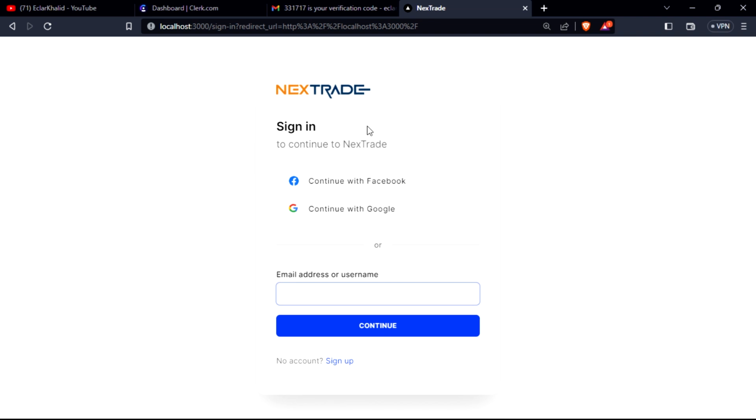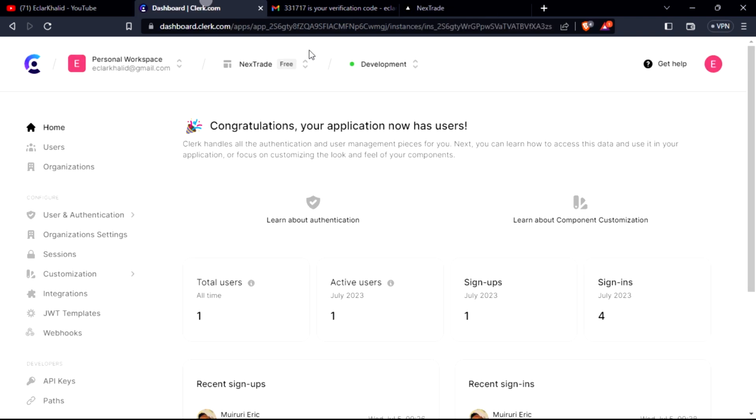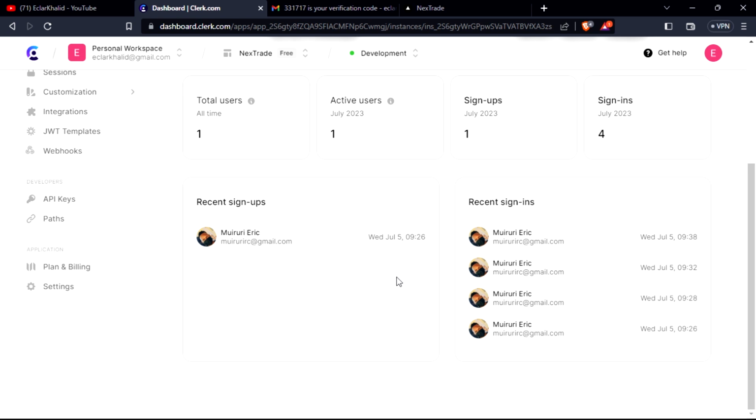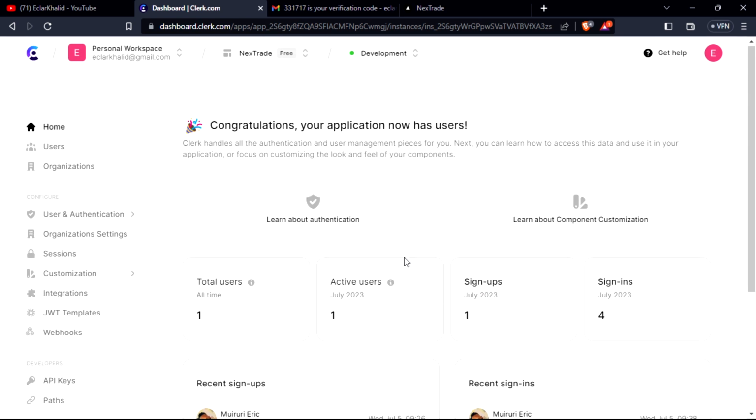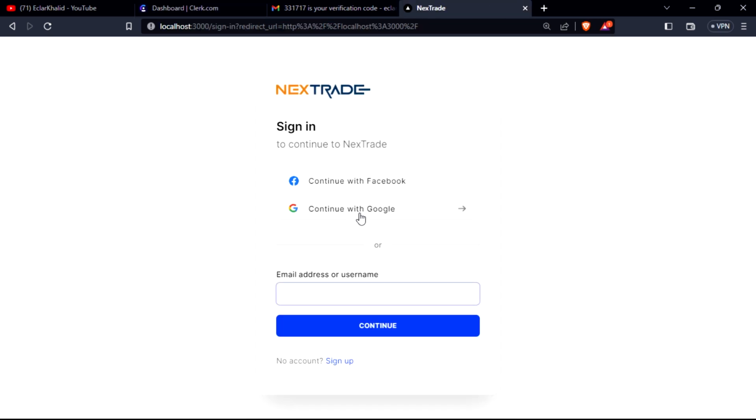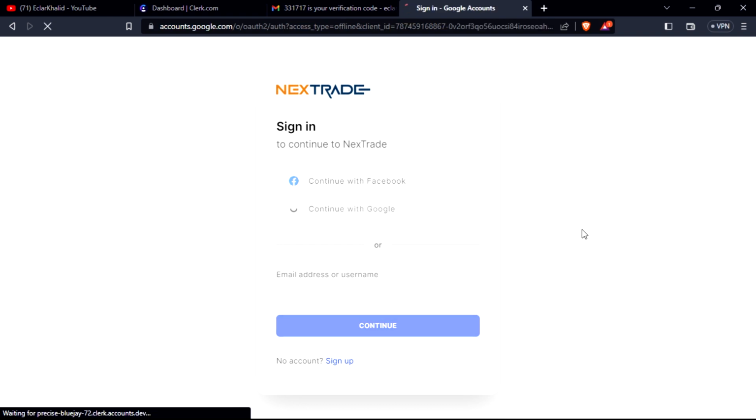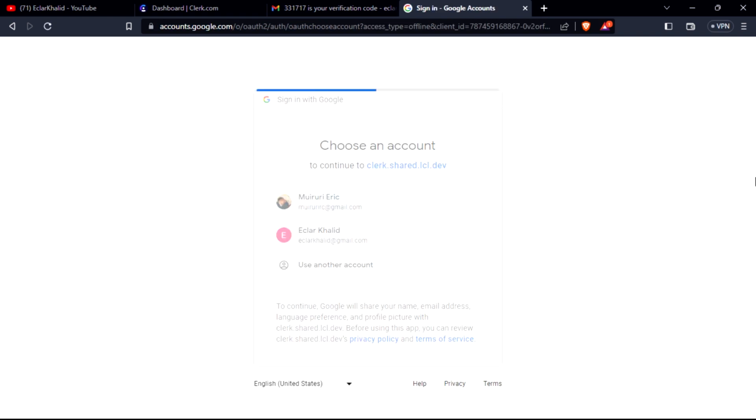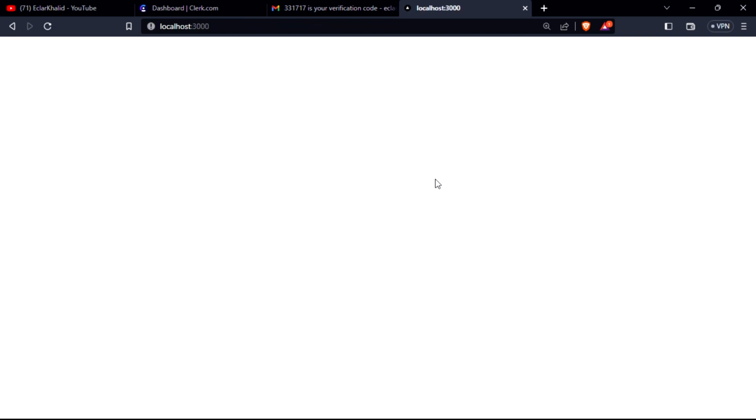So I'm going to sign in first because I already have one signed in account in my database. So I'm going to use continue with Google and then select the email. And then as you can see, now we have this page. I created this page which shows this text of the logo of the company, and also I have this profile here. If I click on the profile, you can see we have the name and my email, and also we have the username.